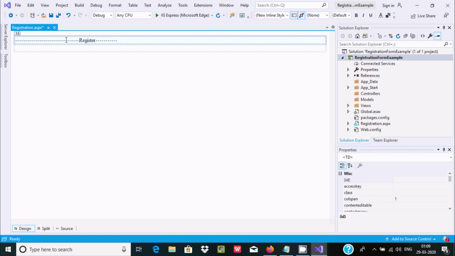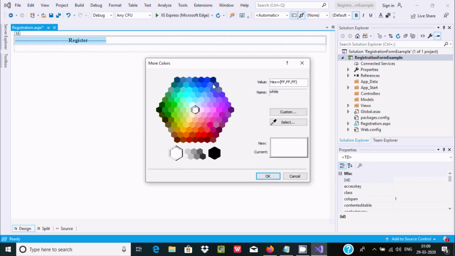Next, let's select it and make that bold if you want. Then you can change the back color.